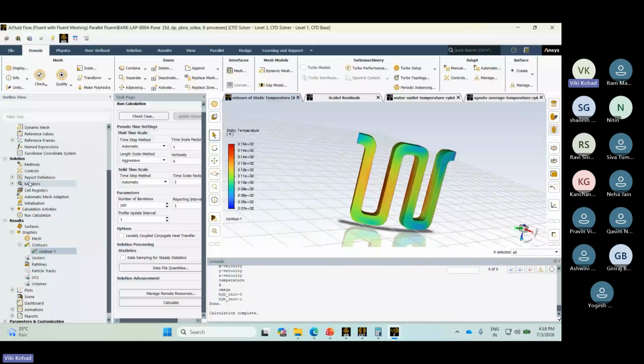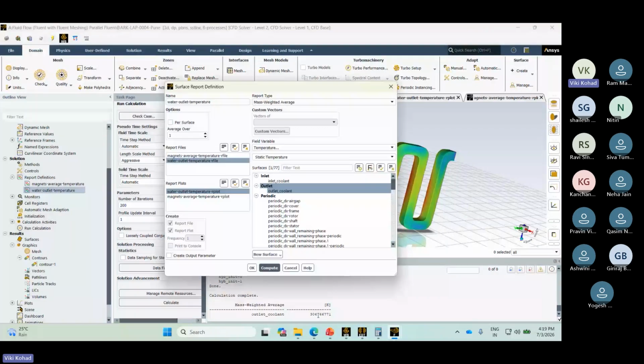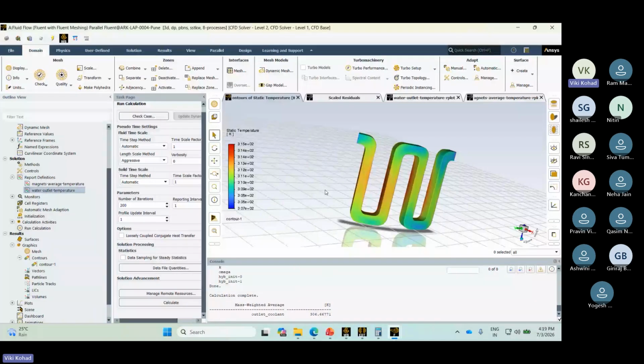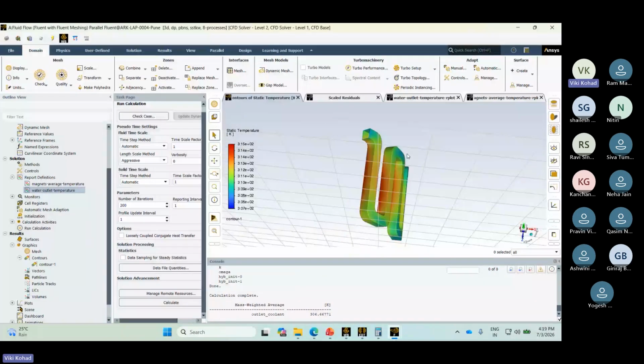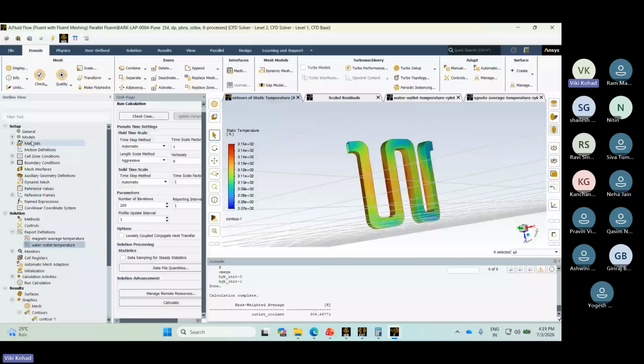In the report definitions, magnet average temperature, water outlet temperature. How much is the water outlet temperature? It's around 306 Kelvin. This is, suppose, the output that shows you in the complete geometry.